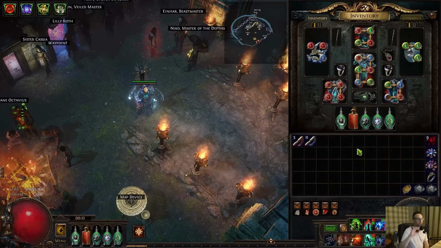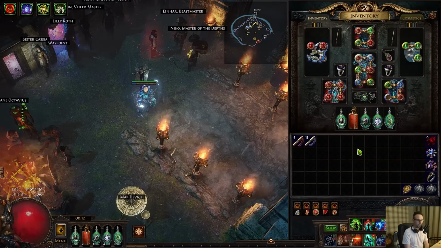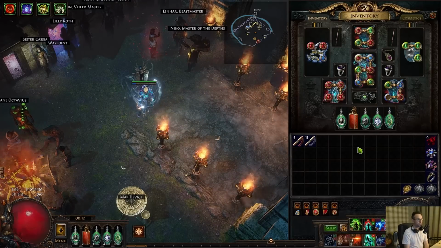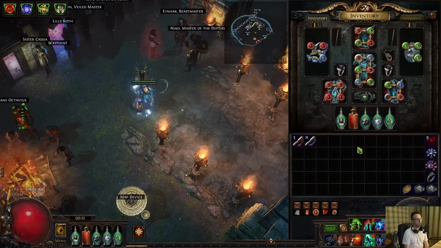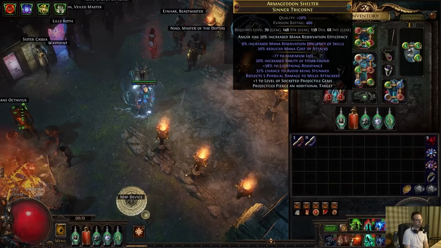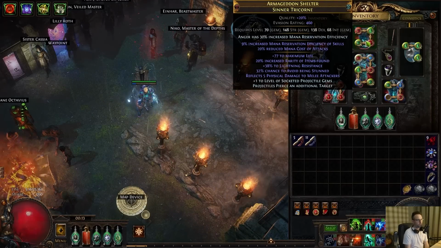I'll go through all of the gear anyway. I know in the last video I went through the majority of it. The only item that's changed is the amulet and the helmet. So what I wanted to do, since I wasn't needing to use a +3 pierce helmet because I was getting pierce from a craft on the helmet and implicit on gloves, I thought I might as well go and get something with mana reservation so that I can fit in Defiance Banner. So this is just an evasion base. I think I paid 20c for it.